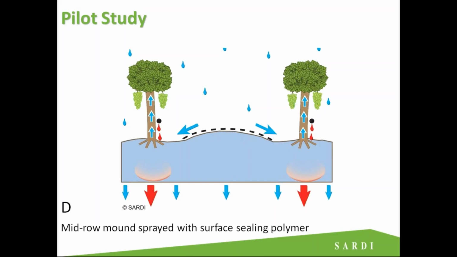if an irrigator is monitoring their soil salinity and they know they're getting to a point where they need to take some action, and they have these midrow mounds available in their block, then they can target applications of a crusting agent to maximise the value of future rainfall events and flush that salt out, and then leave it again for a period of time until a requirement is there.